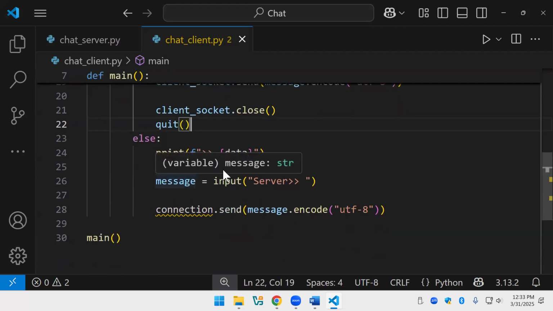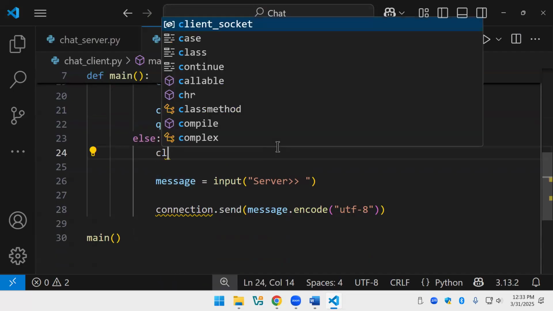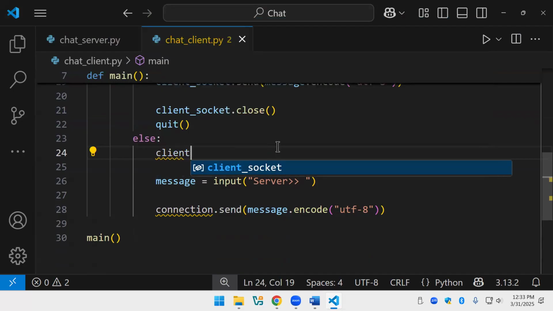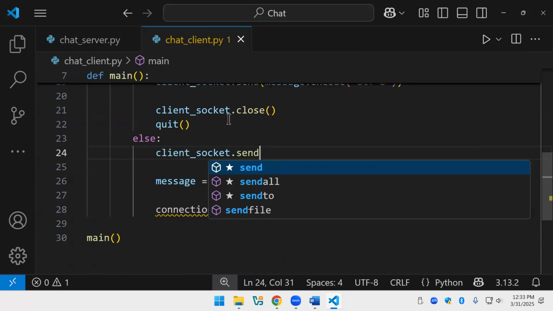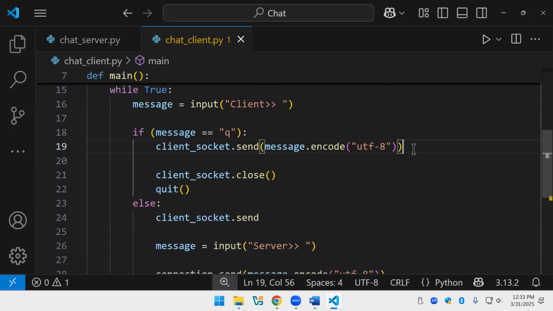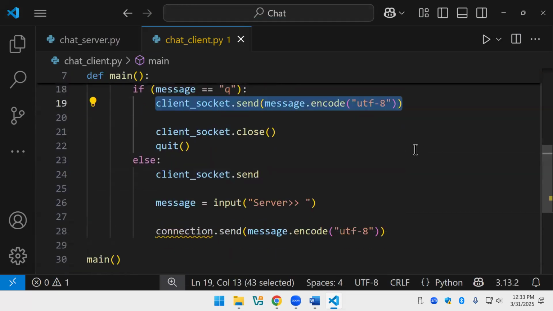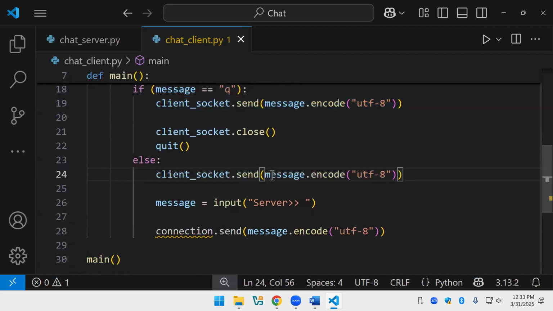Else, if it isn't equal to that, then we have client socket dot send. Oh, we just did that up here, didn't we? Yeah, this guy right there. We're going to send our message to the server.